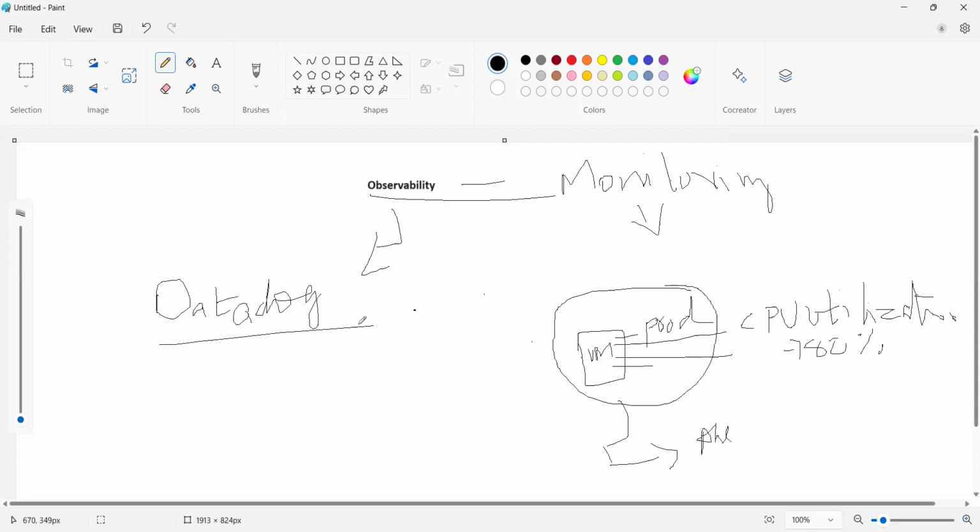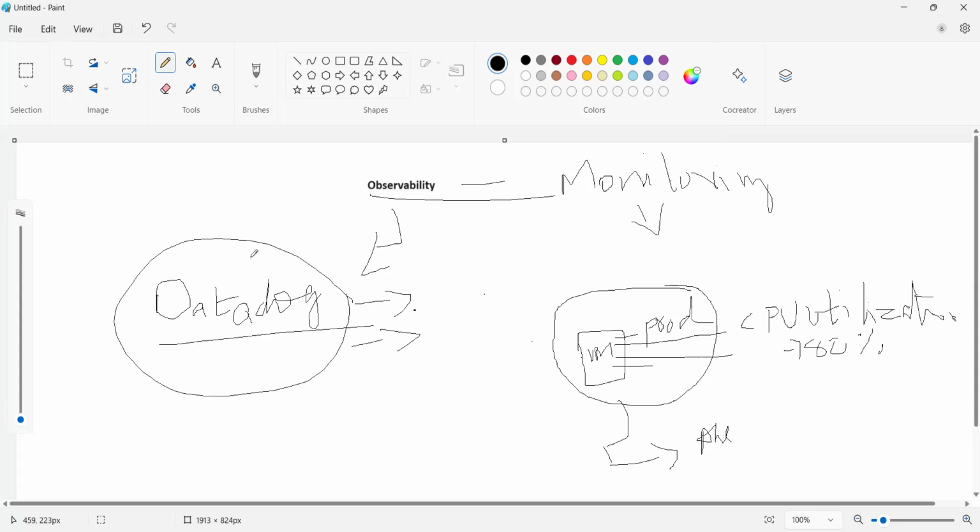We can monitor applications, Kubernetes clusters, and containers. There are several services we can monitor using Datadog.